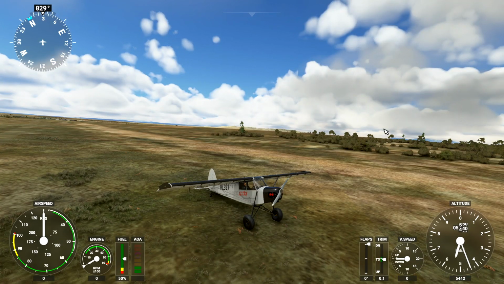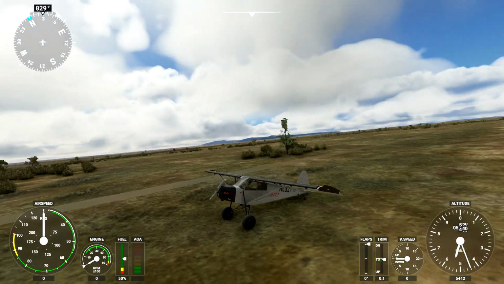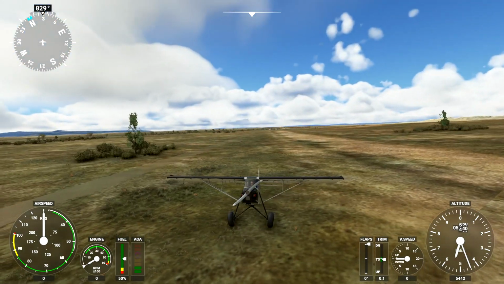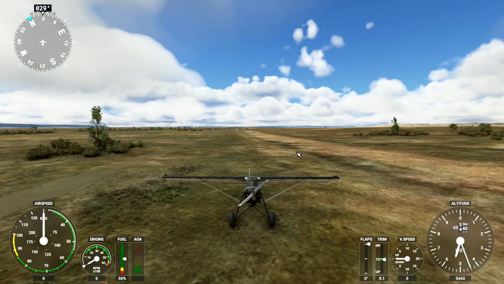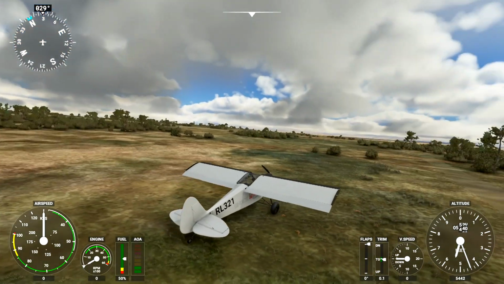Right, so welcome back to Microsoft Flight Simulator 2020, and today I thought we'd do a little bit of bush flying. So we're on a grass dirt strip here, and we're going to take a look at a meteor crater that was created about 50,000 years ago. It's a pretty cool sight, and I thought it would be cool to try and land in it and try and make our way back.